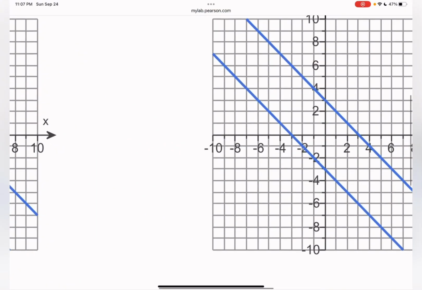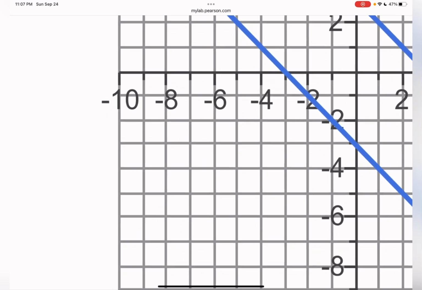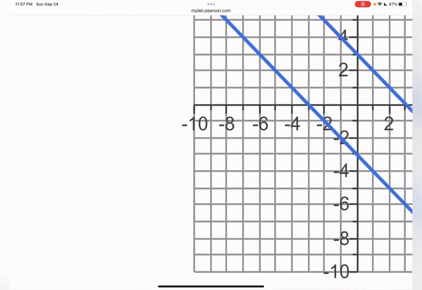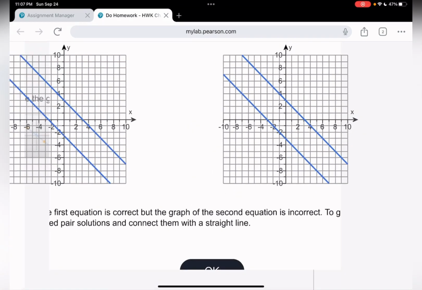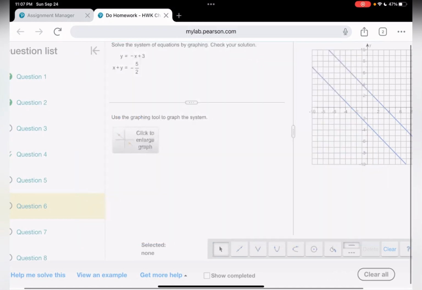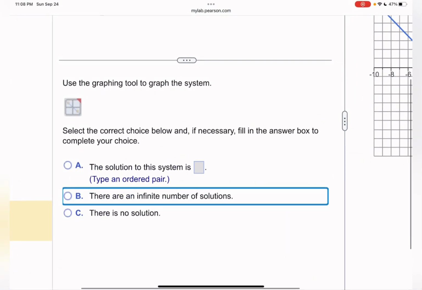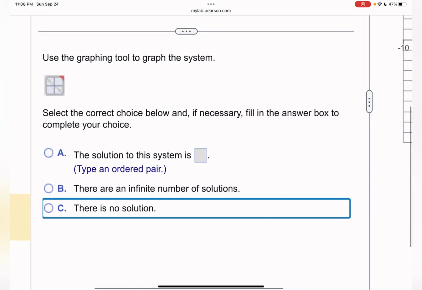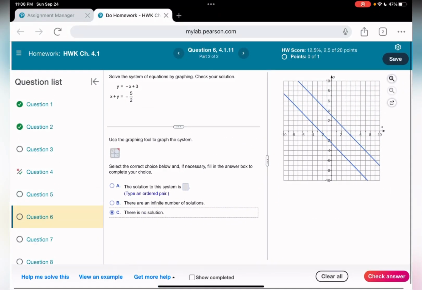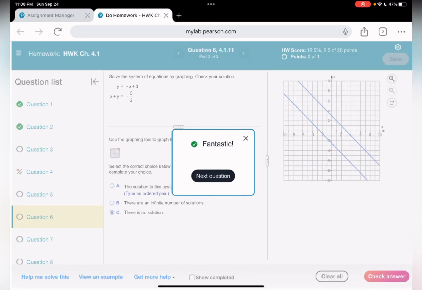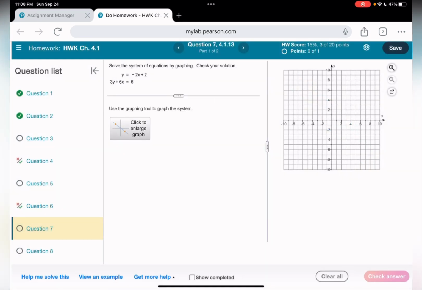2.5. Okay, I see. No, mine is wrong. I had 2.5 and mine is slid down, this one, see? Slide it down to negative 3. Okay, at least you know. Negative 2.5. All right, we are good. Okay, and at this point there is no solution because they are parallel, they don't cross each other. Next one.